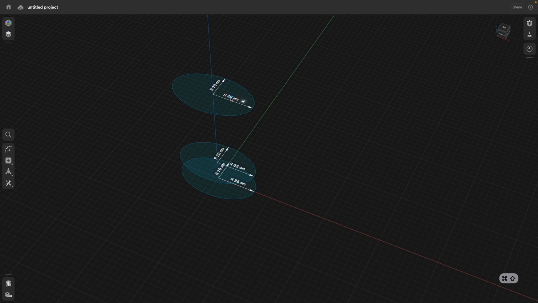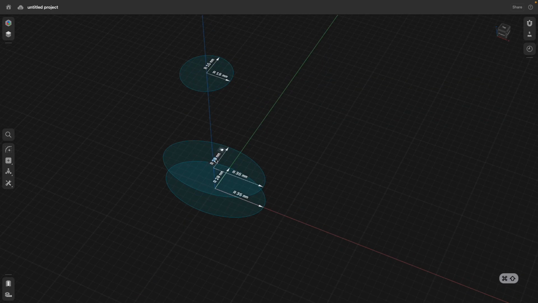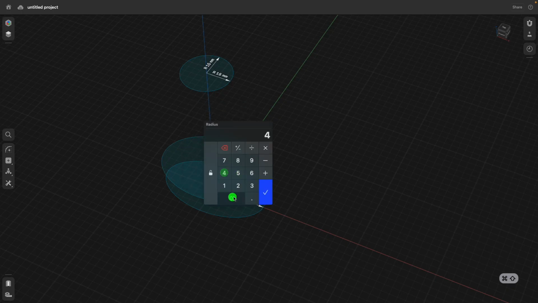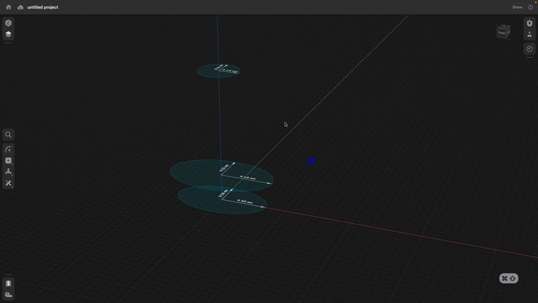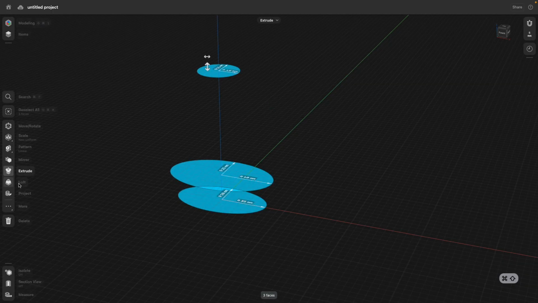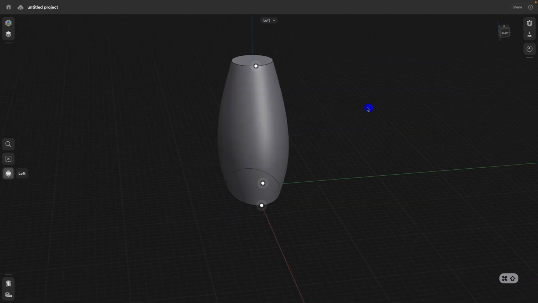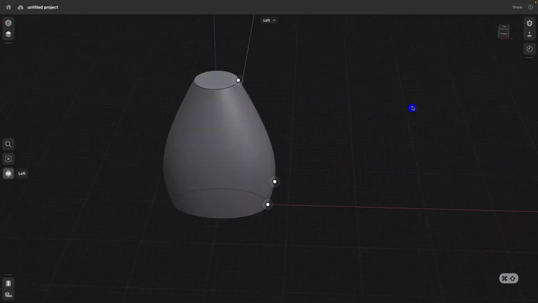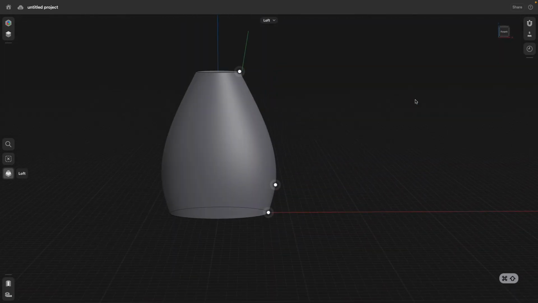The radius for the top piece I will set to 15 by 15, so I turn the ellipse into a circle, and the one in the middle I will make a little bit bigger by 5 millimeters along each radius. Now I have 3 profiles. When I select them, I can loft. So this is a lofted body. It perfectly follows the definition of the 3 sketches we created.